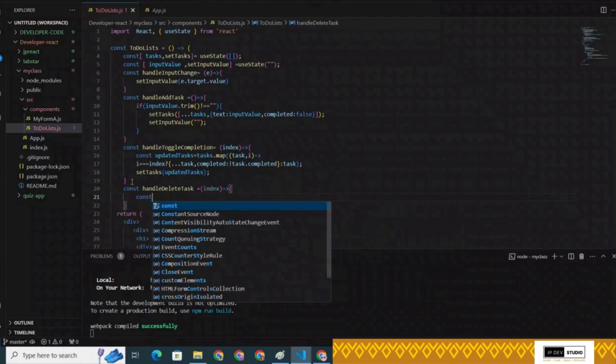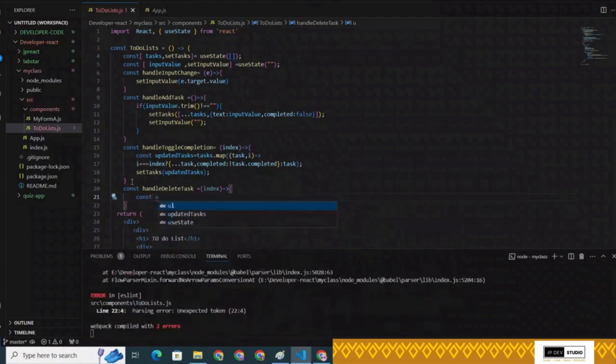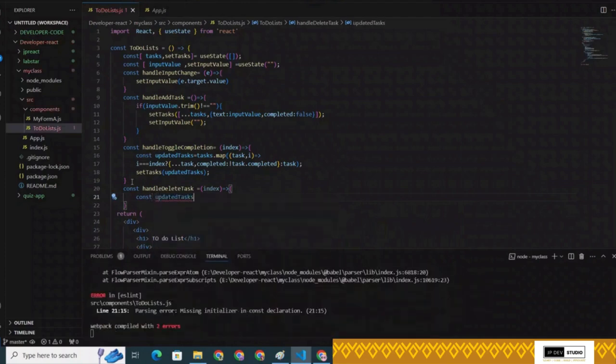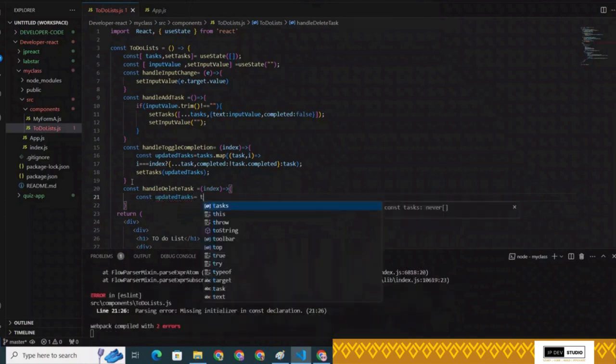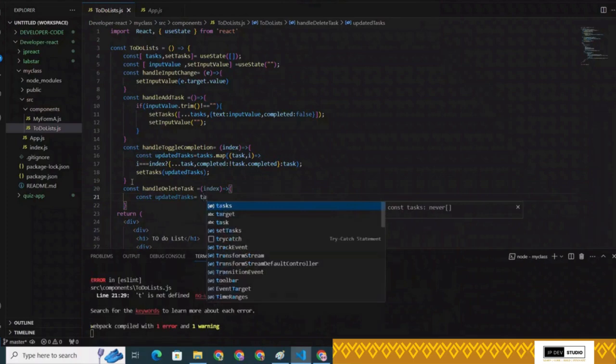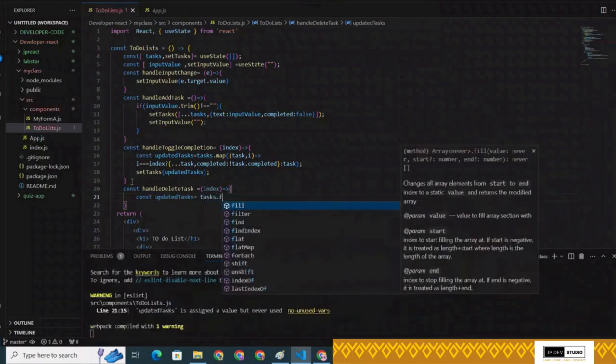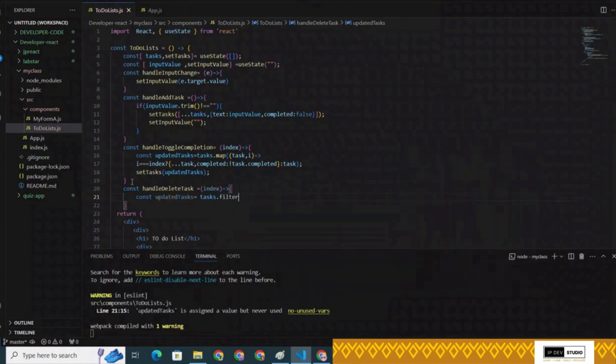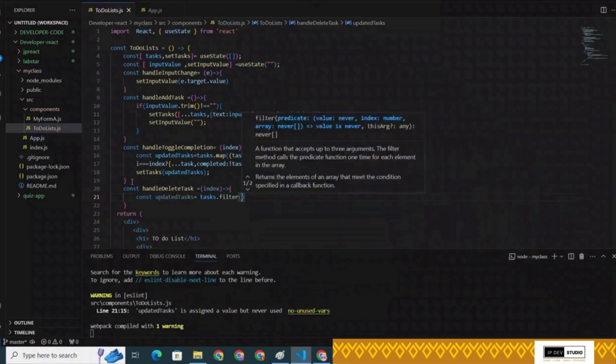Again create one updated task dot filter, check the ID na, particular ID, which ID will be needed, then we can filter na.